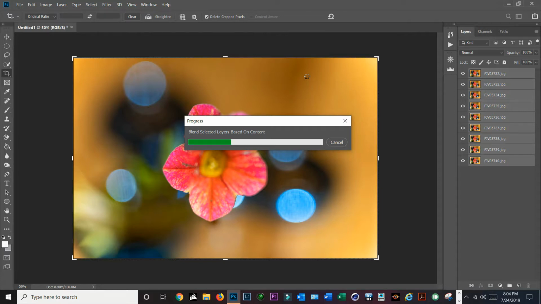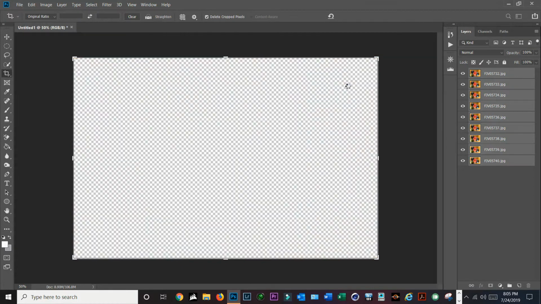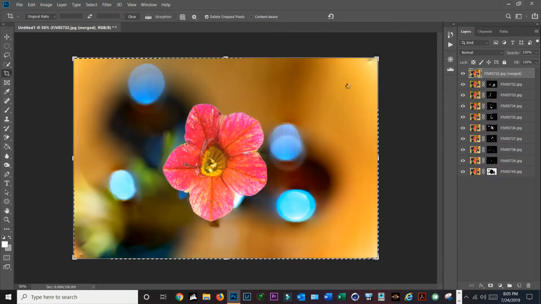And you'll know when it's done because in this stack over here, you're going to have an extra layer, and it's going to have the word merged at the very top. All right, it's about done. So there we are. Notice we have the merged layer up here.